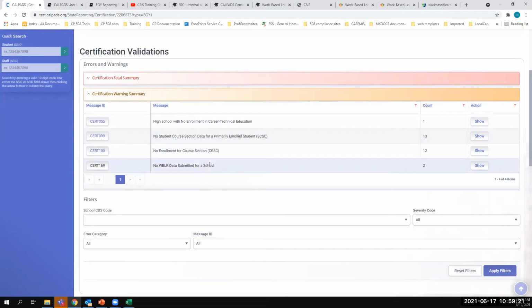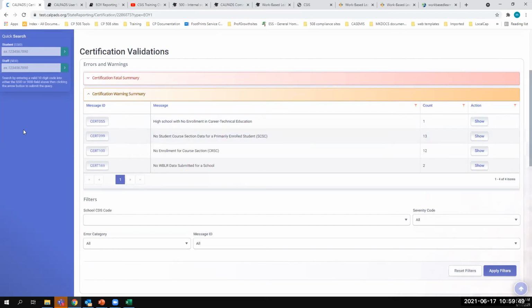Okay, so in this section, even though these are warnings, in the context of End of Year 1 and receiving CTEIG funding or Perkins V funding, it is important that you be aware and look at these warnings. So if you have a high school that is receiving CTEIG funding, or if you have a high school that you're getting a Cert 55 for, you have to determine why.